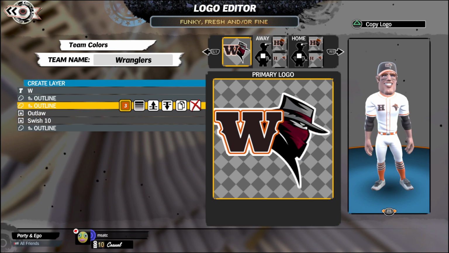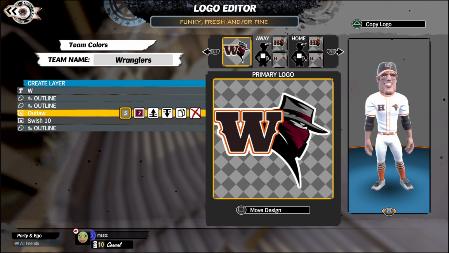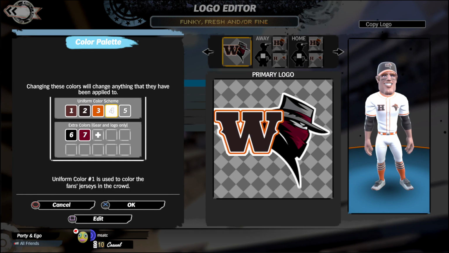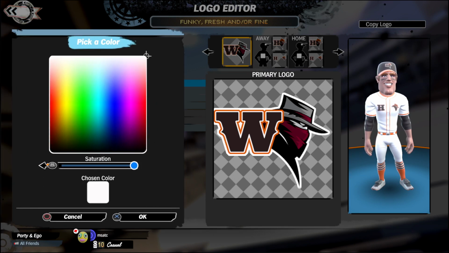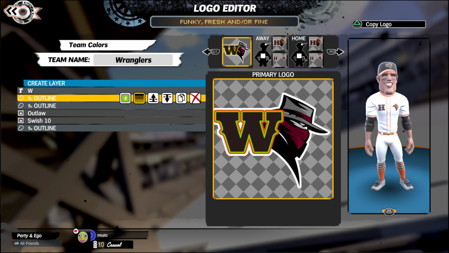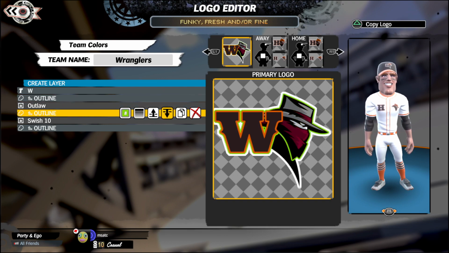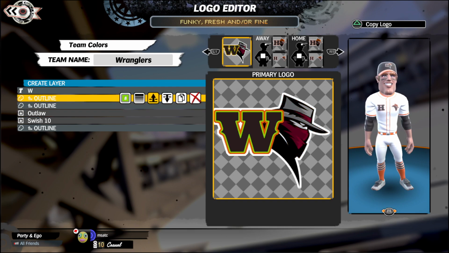So you get these initial 2 outlines around just the W. If I brought those 2 outlines down here below the outlaw picture, then that outline would change. So just to show you what that looks like, let's make this some crazy color. We'll just make it super bright green, and we want to drop it down so it will include the outlaw and the W. So what you do is come over here to this down arrow, press down a couple times, and now as you can see there, it's surrounding that outlaw and the W. I don't really like how that looks, so we're going to come back up here. We're going to take that back off.